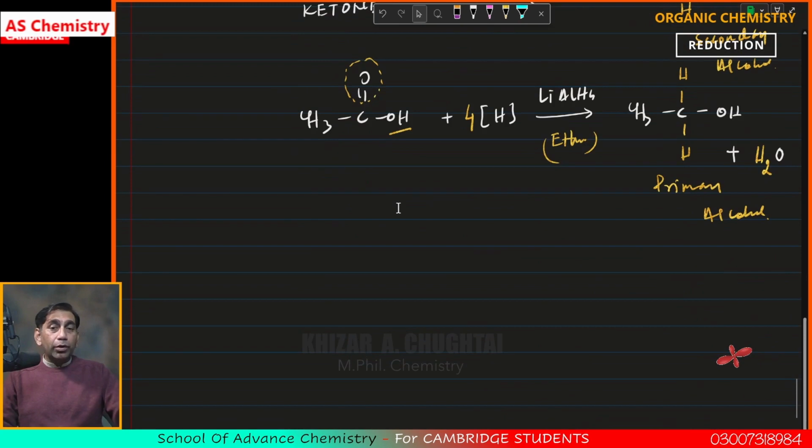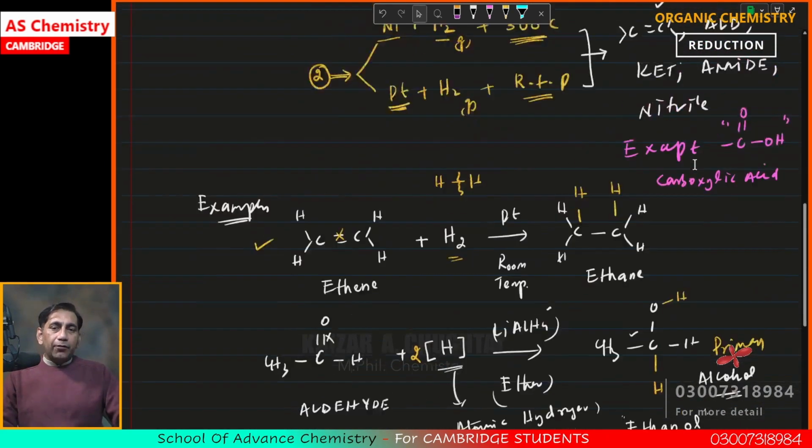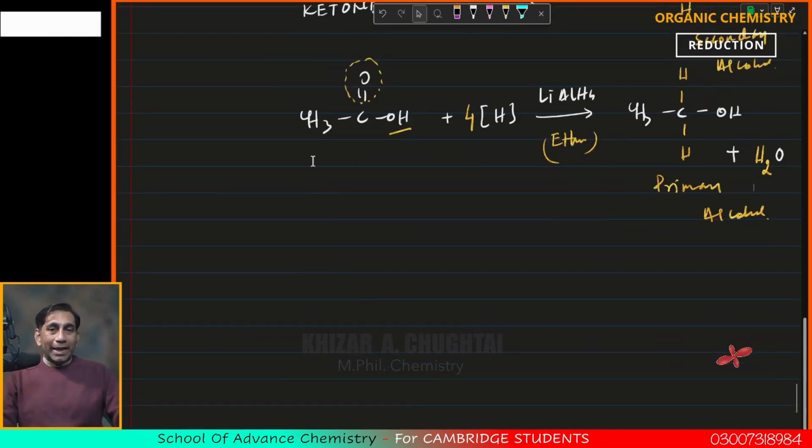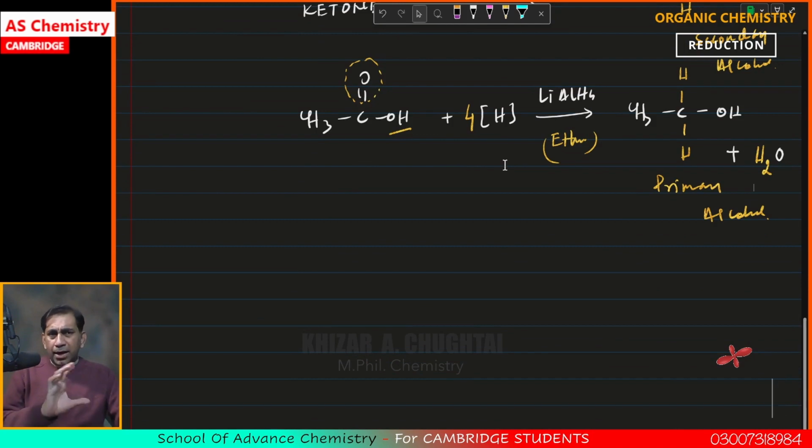But whenever you are going to reduce carboxylic acid, there is a loss of oxygen and the introduction of hydrogen. In aldehyde and ketone, there is only addition of hydrogen. But in acid, that is a little bit complicated mechanism. So basically, there is a removal of oxygen and introduction of two hydrogen on the same carbon.